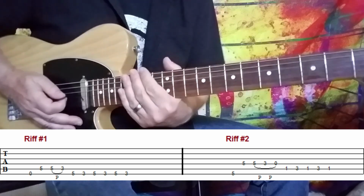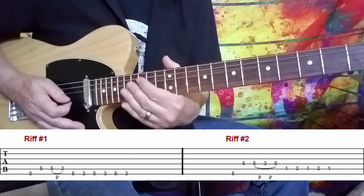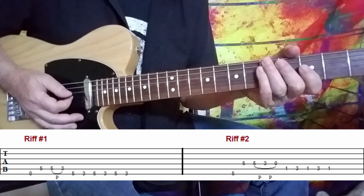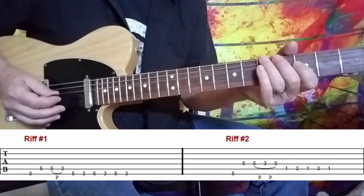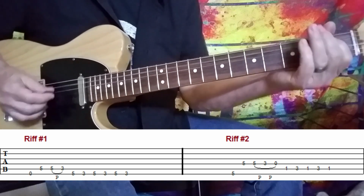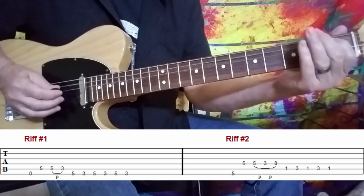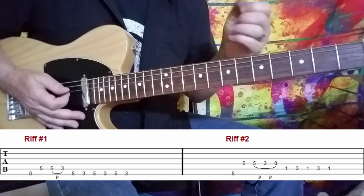It's basically a 12-bar blues shot from a cannon, but it's basically a 12-bar blues. So that would be what would be played over the 1 chord, the D chord. And then we move to what would be the 4 chord, the G chord, and the riff is played like so. And you play it twice, of course, again, just like a 12-bar blues.